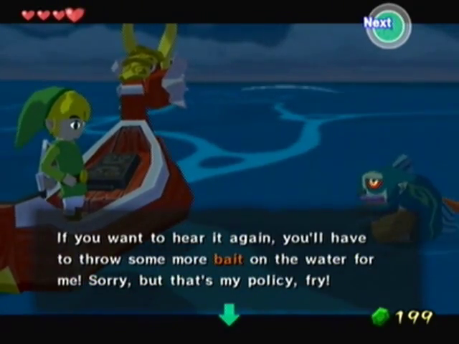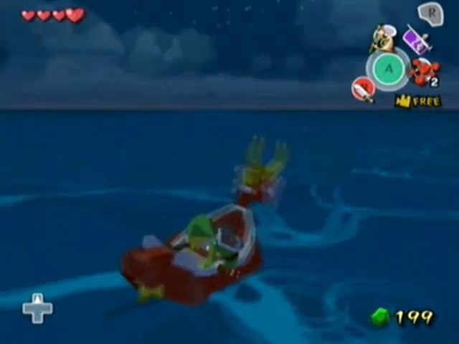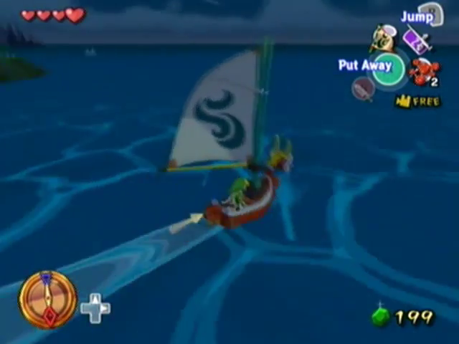Let's see here. He just tells you throw some bait in the water. Okay. I didn't press the button to get it. I didn't press the A button that many times. What the heck? I don't know. Maybe my wireless GameCube controller's acting up.